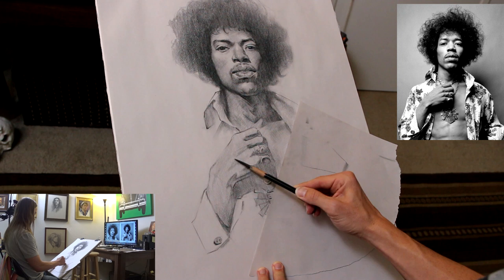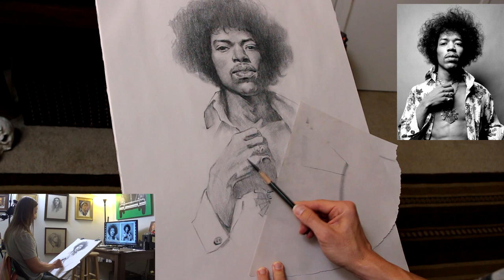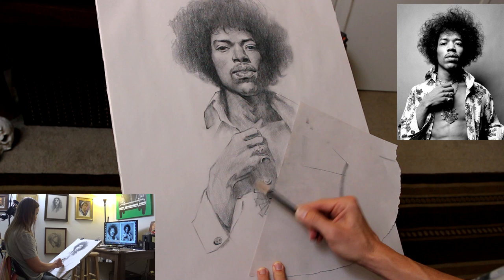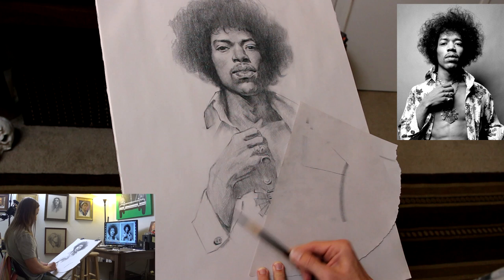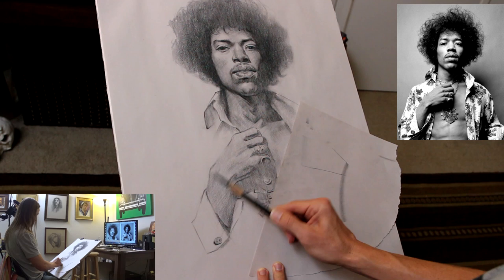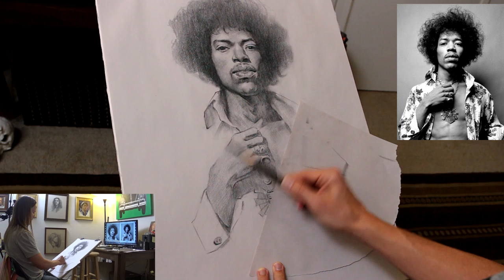Trying to put some texture in it, but not too much. But I kind of want something a little bit more in that area. Maybe make that a little bit darker right there on that knuckle.